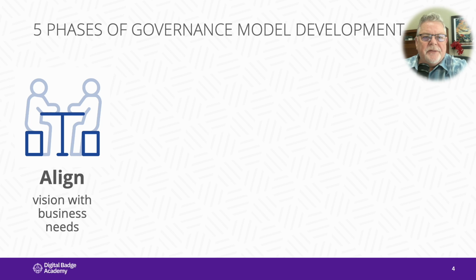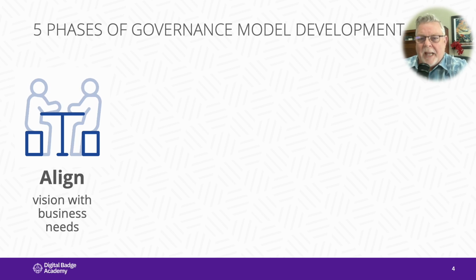All right, so now we'll start to dissect each of these 5 phases. If we start with alignment, let's revisit what alignment is all about. The primary focus here is on understanding the overarching goals and objectives of your digital badge program. This will involve identifying who the key stakeholders are, and that could include program managers, badge issuers, earners, of course, business unit leads, educational institutions. It all depends on your organization and what the program is intended to be in service of.